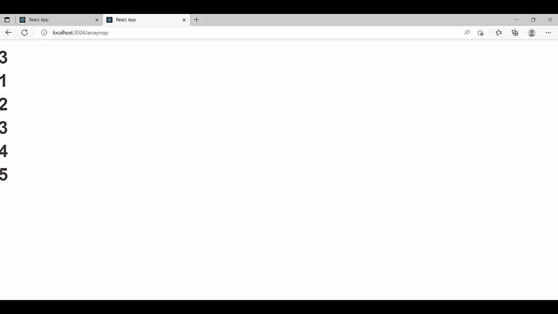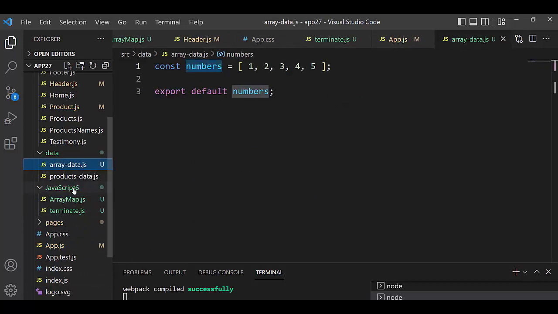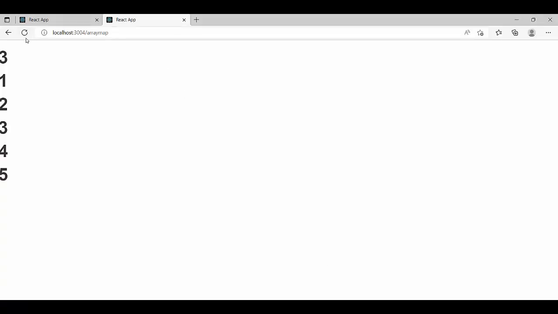Here it is. Numbers. Array data. 1, 2. Okay.